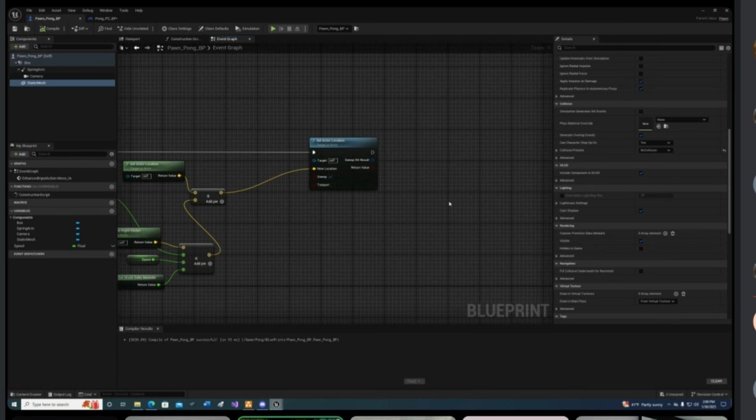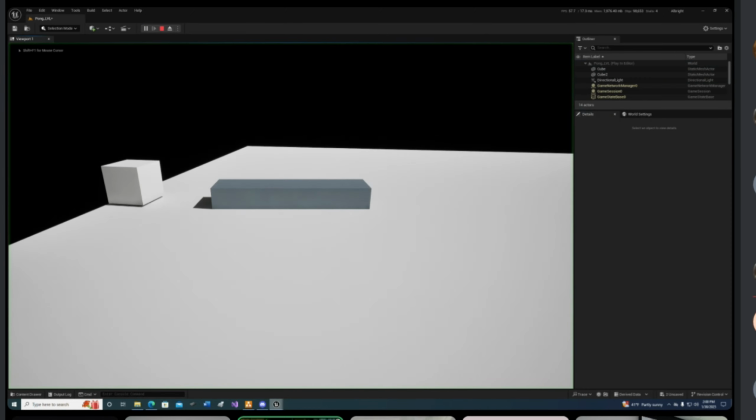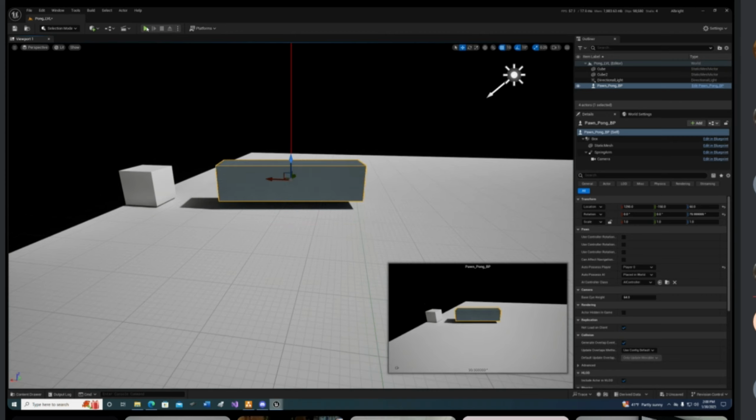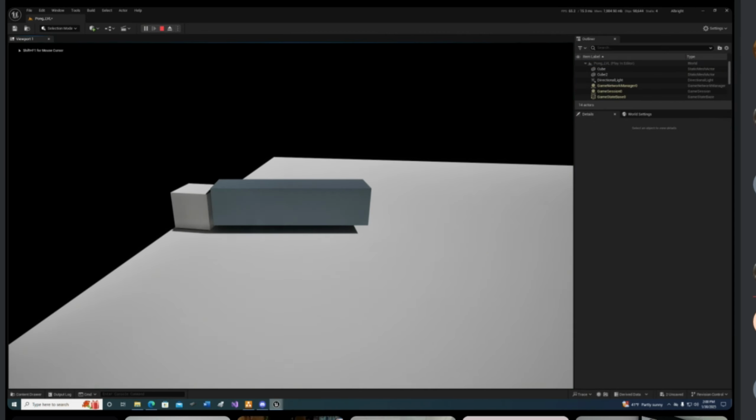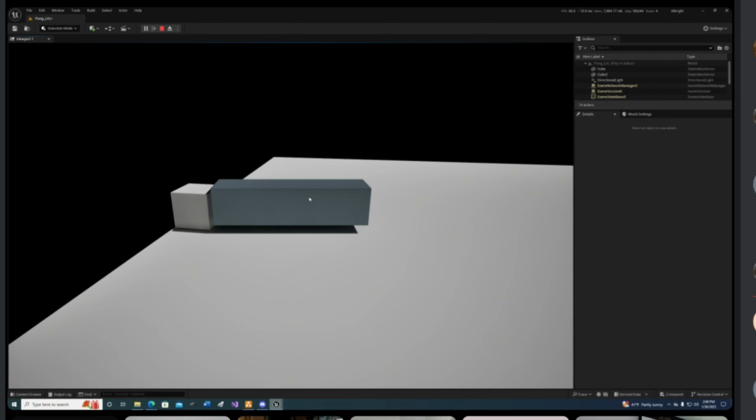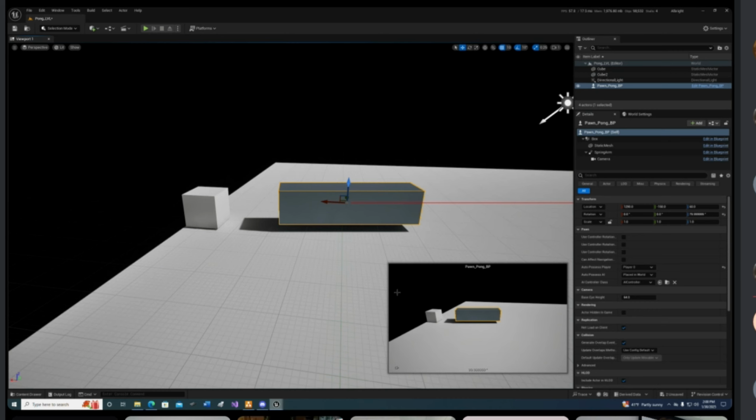It wouldn't cause a problem to have it on, it would just be extra for no reason. So now if we hit play, whoops, oops, pull you up, we're on the ground. But now if we hit play, it literally stops me as I touch the box. Nice. Cool. And then next time we'll start dealing with the ball and the AIs.